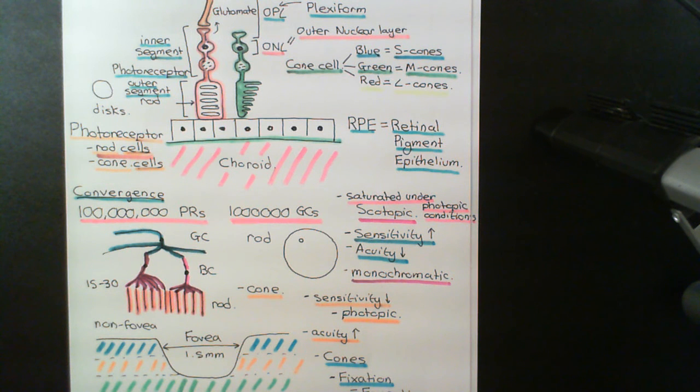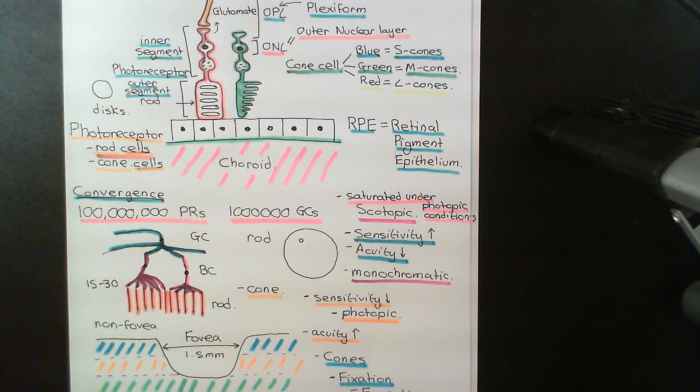The cone photoreceptor system is what you have to use to get a useful image of the visual field under photopic conditions, because it's much less sensitive and therefore doesn't end up saturating in the same way under these photopic conditions. Okay, so I think we'll have a break here.